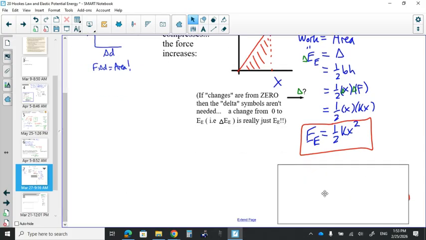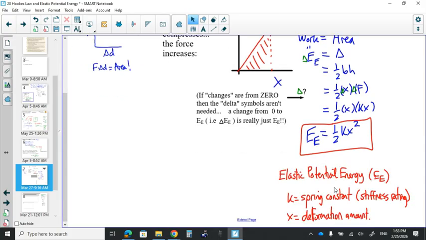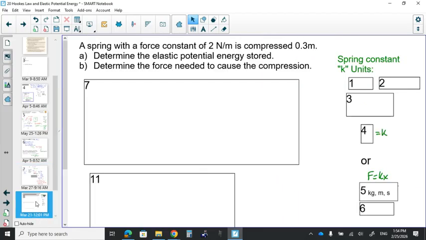If you notice the extreme similarity to 1/2 mv squared, it makes it super easy to remember if you already have 1/2 mv squared for kinetic energy memorized and familiar. So that is a new equation for you. Elastic potential energy stored in a spring is 1/2 kx squared. So make sure to emphasize that in your notes and have that be familiar.